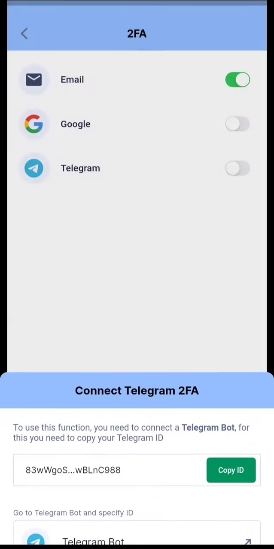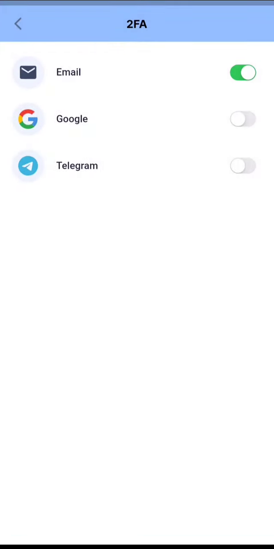So what this means is, if there are times that you log into your app and get locked out, or if you are just logging into your account, after putting your password and your email and you click on login, to authenticate you'll be asked for a code. If for example I have my email on, which is what I'm using for the 2FA authentication, they will send a code to my email which I'll use to log into my account.